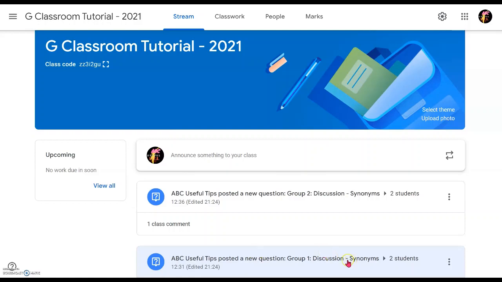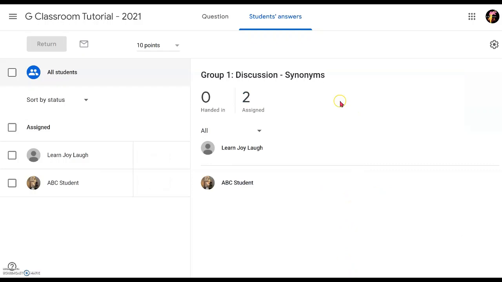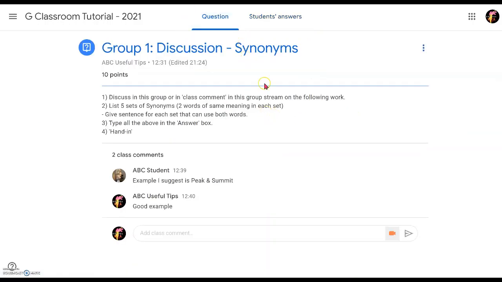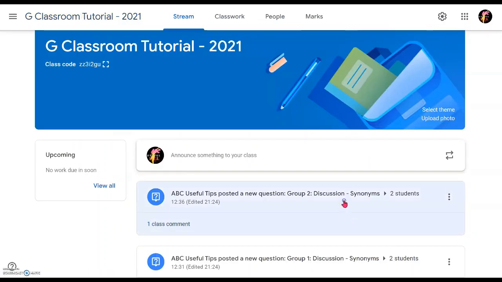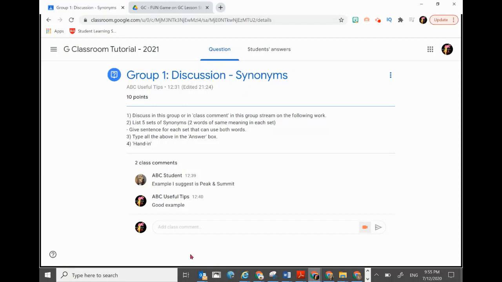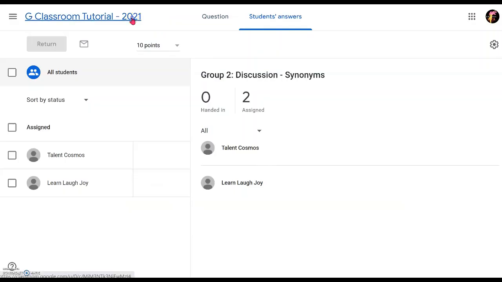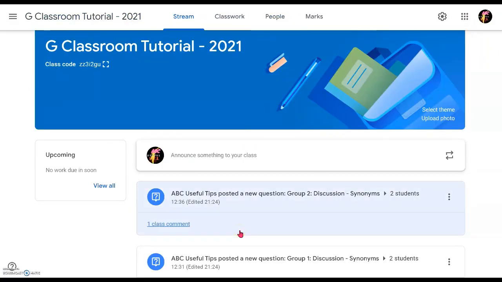Let's take a look at some examples. Maybe you can have one group within that class, a few of them in one group, and they can discuss one topic that you have assigned to them. In another group you can have the same topic. Within each group, they can have their short discussion before they submit their work as a group. This group discussion in Google Classroom can be done remotely, so this will help to facilitate group work and group submission.